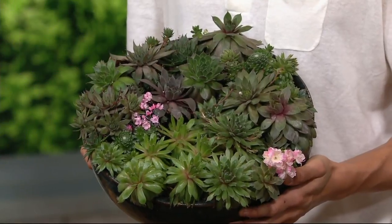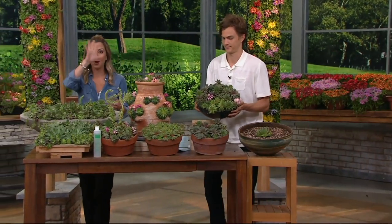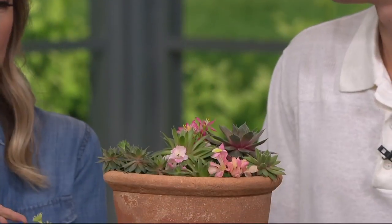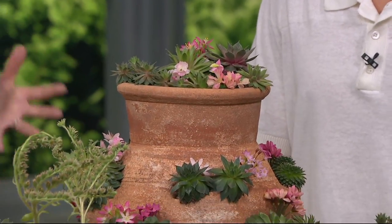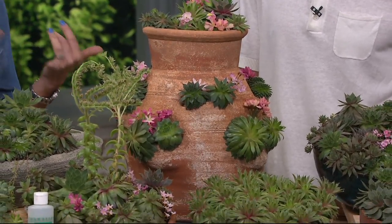So imagine the coverage area you can get, whether you want to put this around the driveway where it's hard to grow anything, even grass. If you want to put this around the rocks, if you want to put this on a slope. Again, look at this really great container. I see these everywhere at the gardening centers. You think, well, what kind of flower do I put in that? Put your hens and chicks in that. Look at, again, the shape, the feeling, and how durable this is. So if you have kids and pets that kind of abuse your yard, these can take a beating as well.